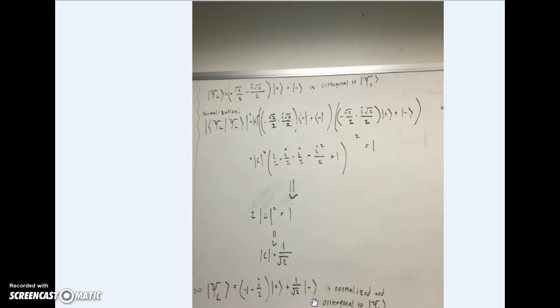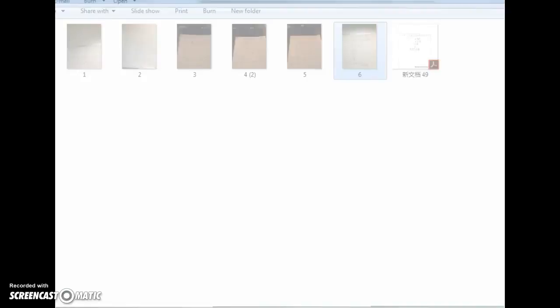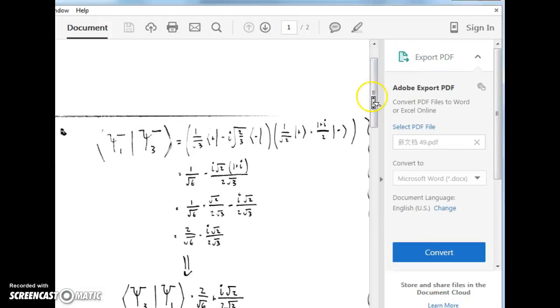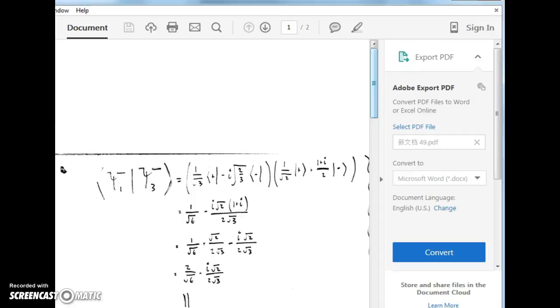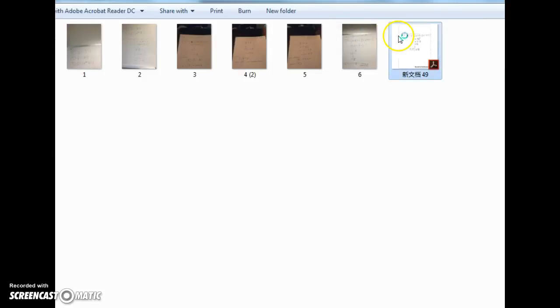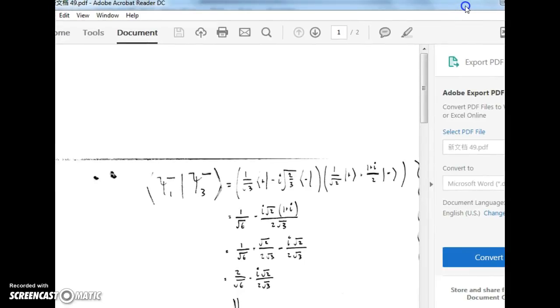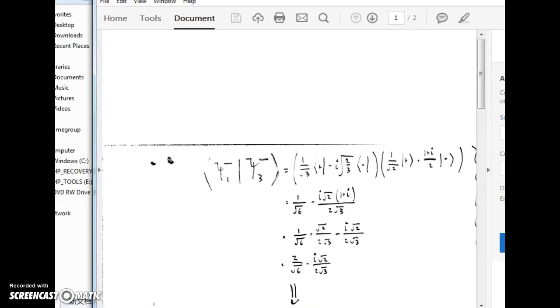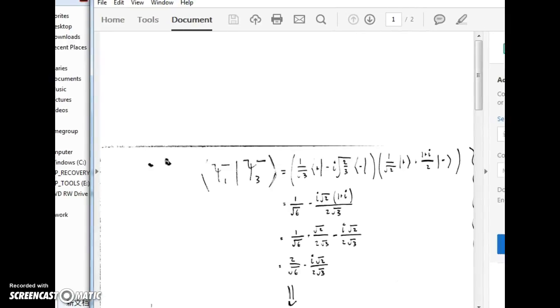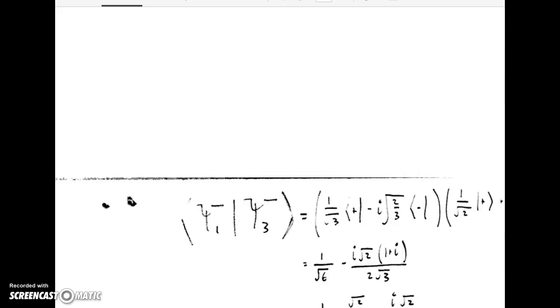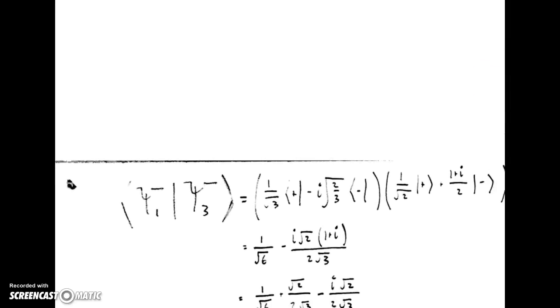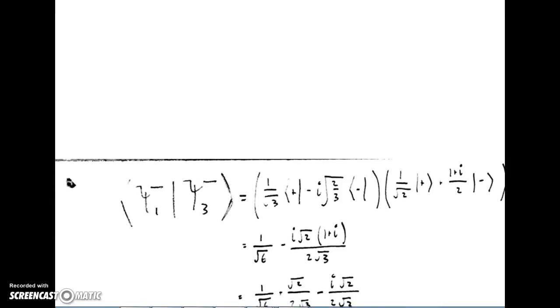The last thing that they asked us to do is take all the possible inner products with those 3 vectors. I've done that calculation. Oh, that's not quite in the window. One second. Oops, sorry about that. There we go. Okay.